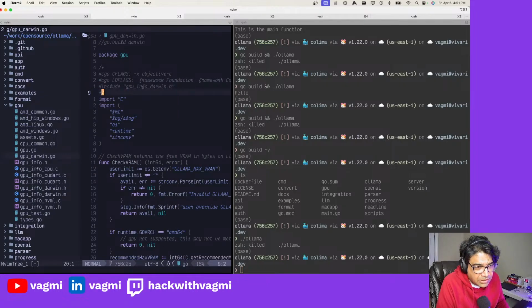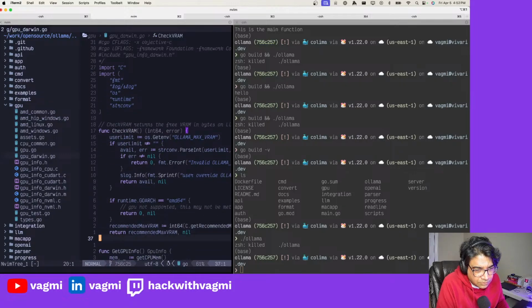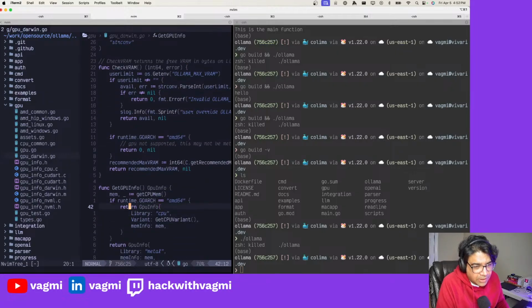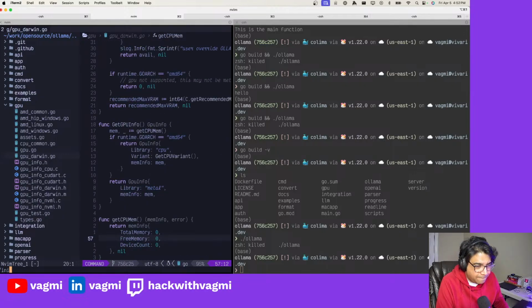Well, it has the gpu_info_darwin.h. And just importing this library fails. That means there is no init here or any of that stuff either.